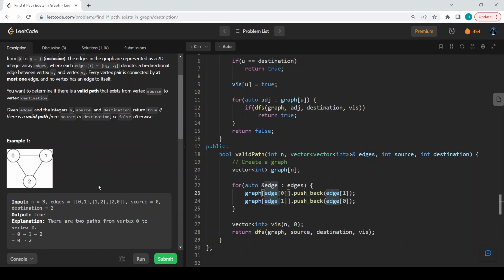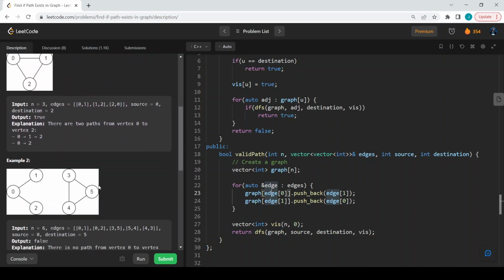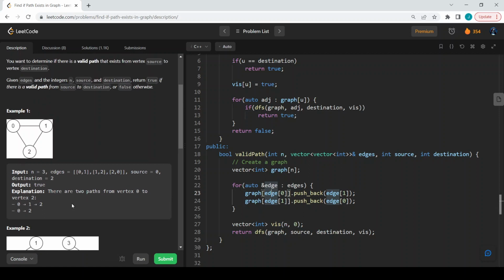I hope we can solve this problem using UnionFind, because we can reduce the time complexity by this. We can add the edges between them, and if the source and destination have the same parent, then we know that they are connected in the same component. Since they are in the same component, they have the same parent, and so a path exists between the source and destination. So this is the approach that we can take using UnionFind.